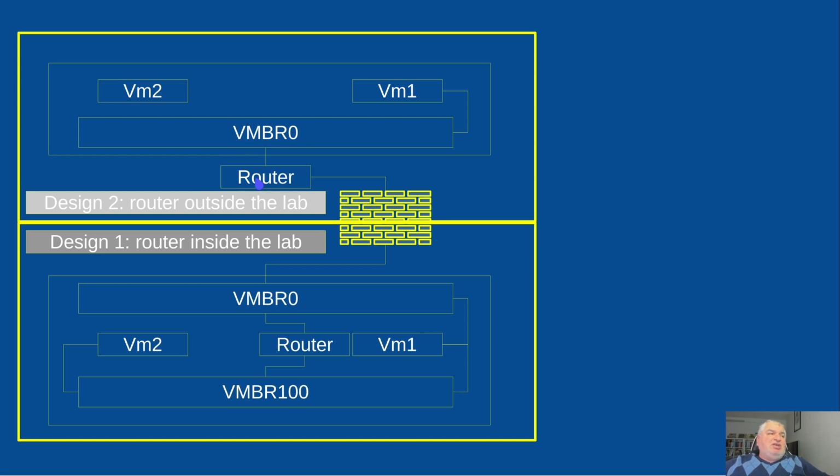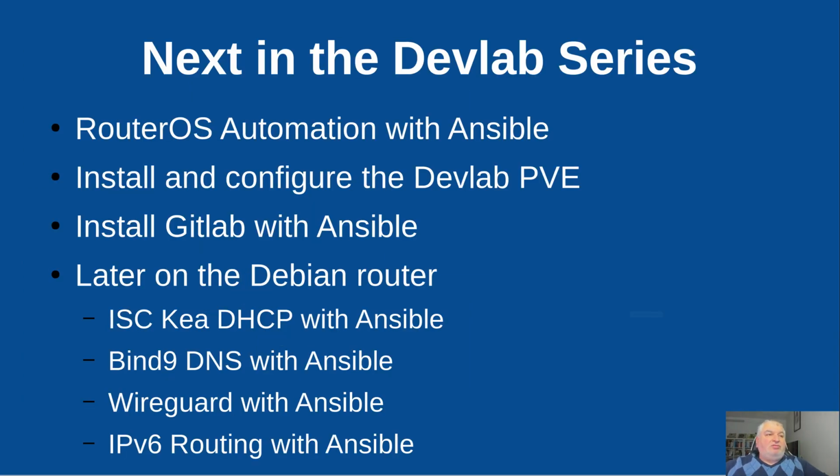Today, we will not make a decision about that because we are not going to set up the DHCP on this router. We will configure a full router using the cloud router from Mikrotik in the next episode. And that would be a complete router with DHCP with full automation for all the network services that we need in our network. Later on, we will come back to the Debian router and we will add enterprise grade services to it. For example, we will add here a DHCP server and we will add the bind9 DNS server to it, and we will run all these services along with our Debian router later on in this series.